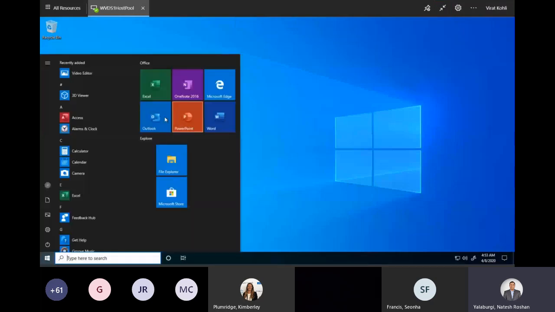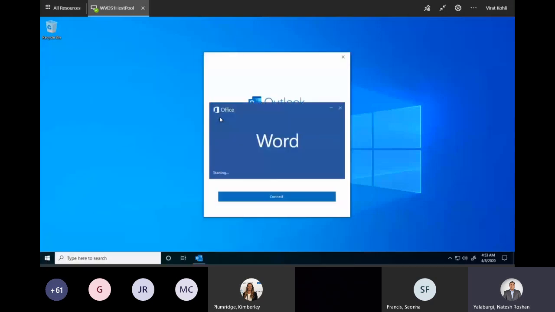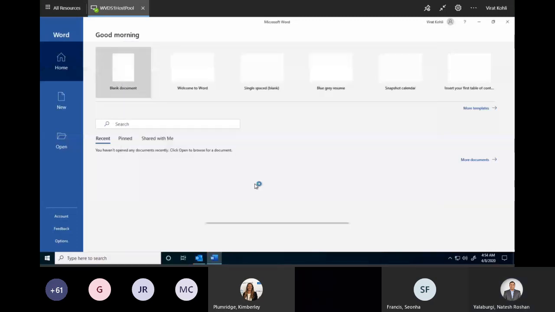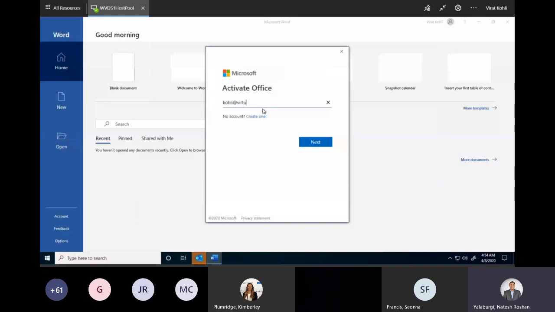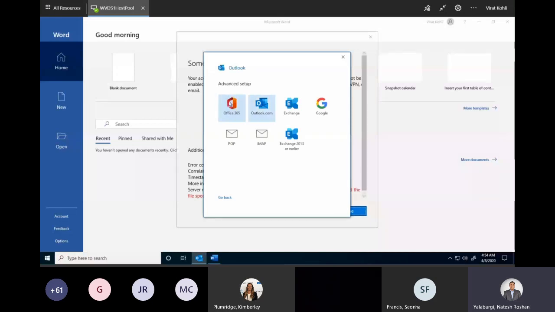He can configure his Outlook. This is the first time he's logging in, so his Outlook will ask for first-time configuration. He can go into Word and create Word documents. He can even sign in with his Office 365 credentials. I have an Office 365 license assigned to this user. The same goes for Outlook as well. If I say connect, his OST file will get created and his Outlook will get synced, and this is the very first time, so it does not happen every time you log in.